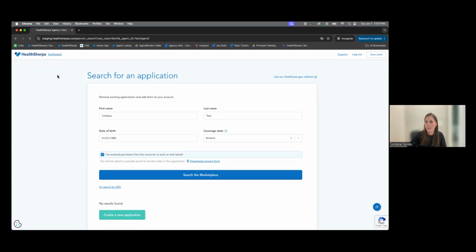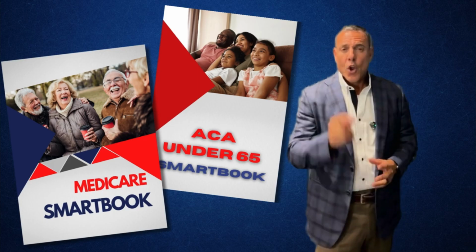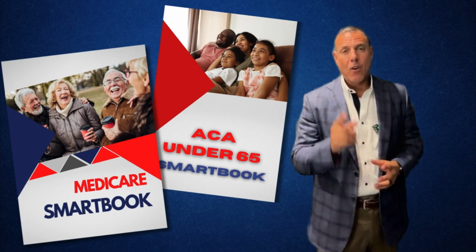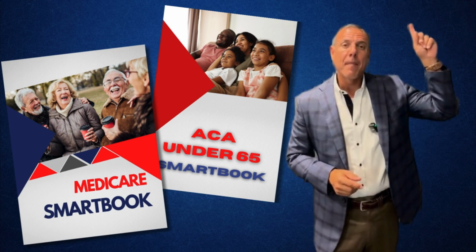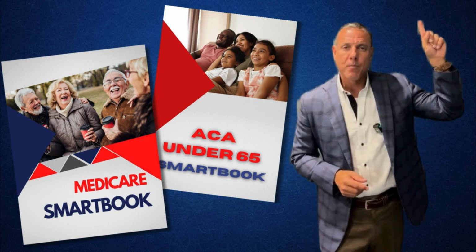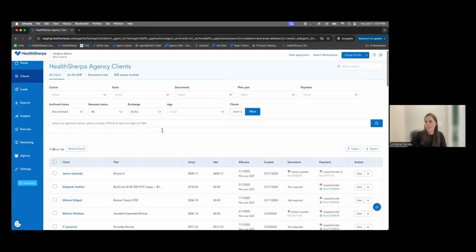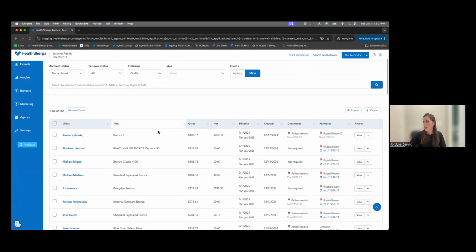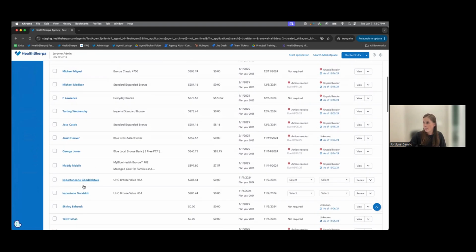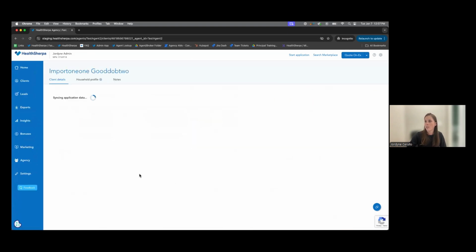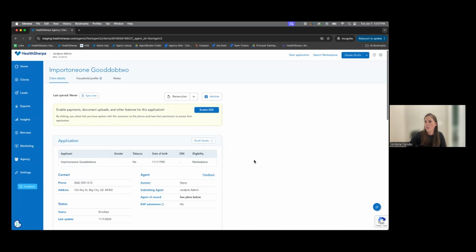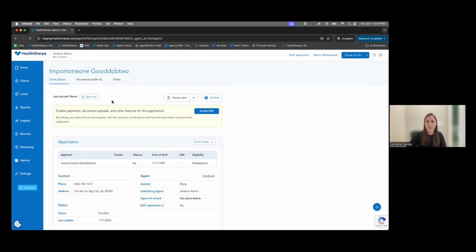We're going to go back into the platform here. And then from the Clients tab, if we go into one of our clients, let's see if I can find an example here. So from the client detail page here, you can see that we've got a renew plan button up top.